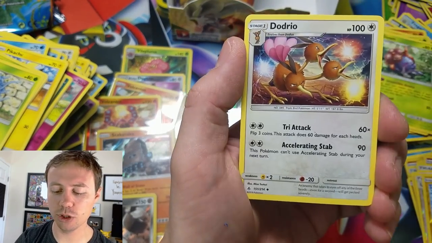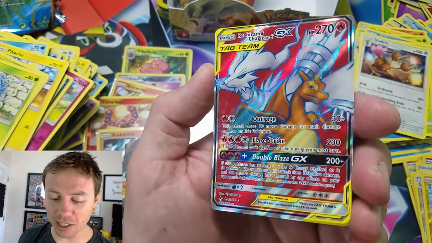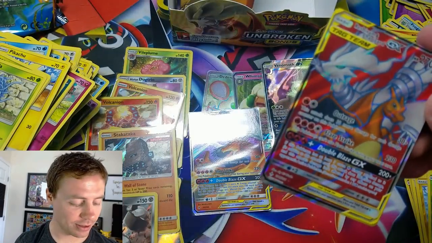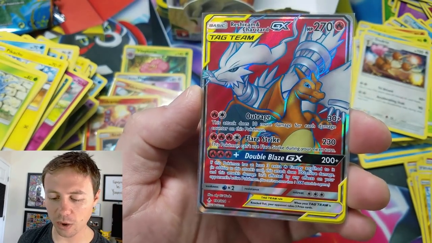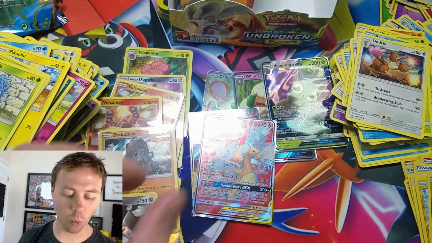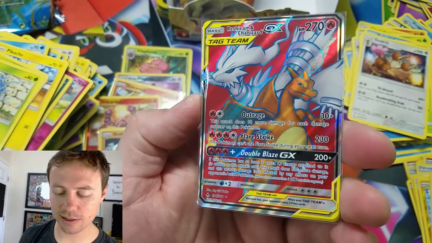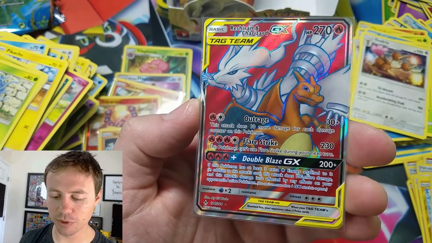Poliwhirl, Gloom, Dodrio, Spiritomb, Reverse Holo Rare. Nice! What? We got the full art too! Oh my god. Unreal, dude. That is nasty. Wow, it's terribly cut, but I'll take it. Wow, we got both of them. Reshiram and Charizard GX. We got OG art and the full art. Ah, man, that's beautiful. Love it.